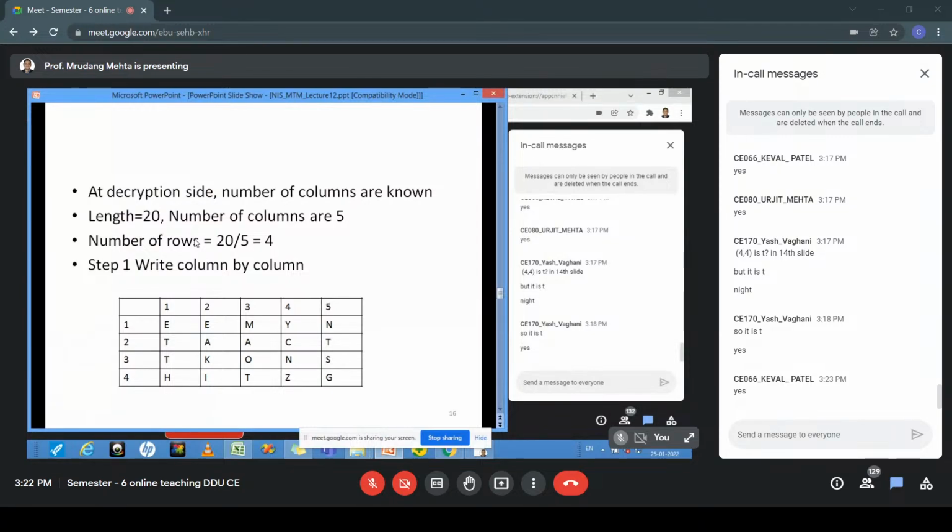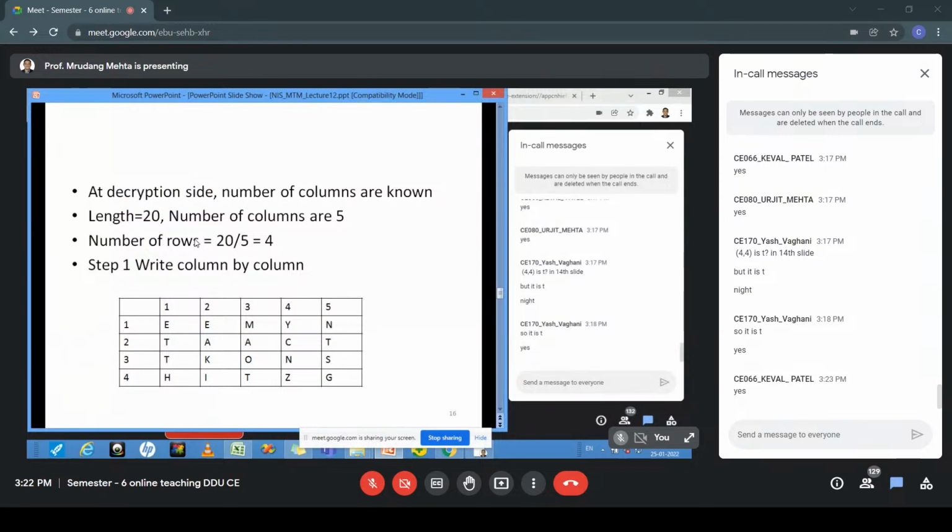Now suppose the second is key length equal to 2. So we have two possibilities, 1, 2 and 2, 1. But 1, 2 is not satisfied because 1, 2 means it is as it is. Nothing to change. So it is not applying any permutation.